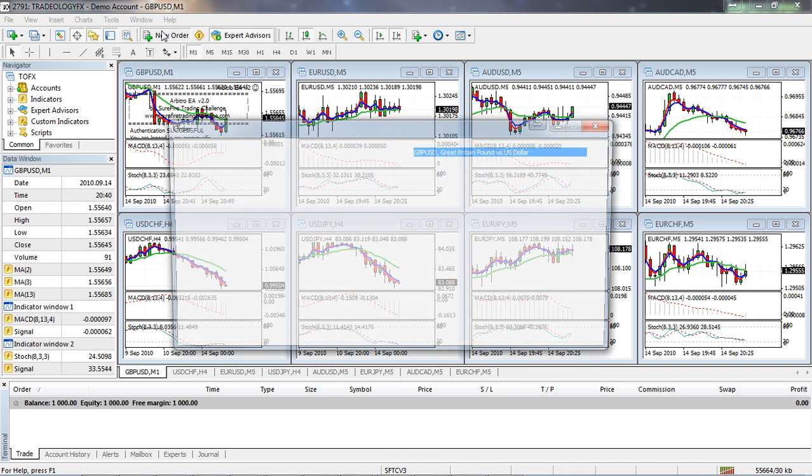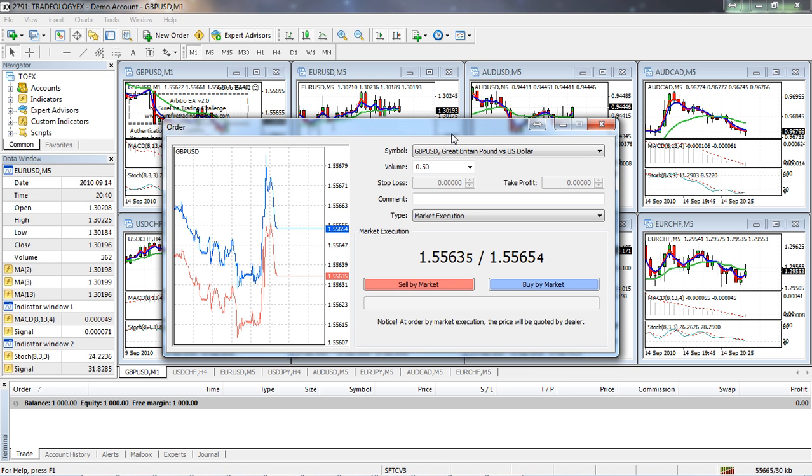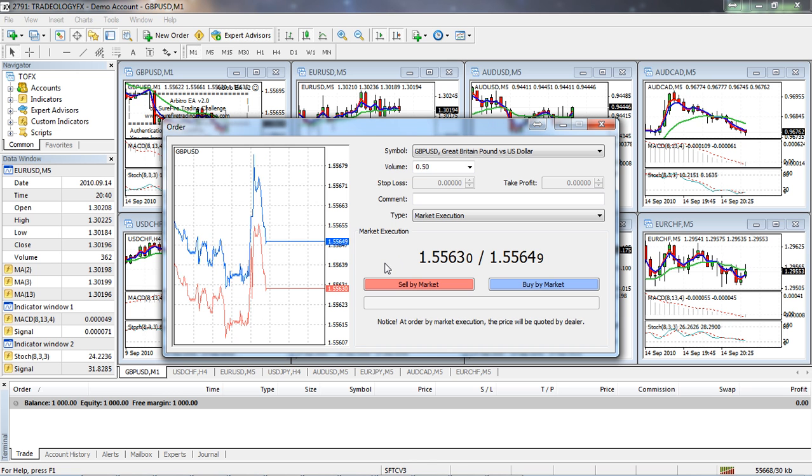One of the errors was for a user who, when trying to open an order, found the sell and buy buttons were grayed out. Now, I haven't been able to replicate any of these errors on my side. I've just got one administrator account on my computer. But your computer may have many different accounts, and depending on where you are, maybe in the office or at home, you may not have access to an administrator account. Now, if that is the case, you might experience one of these errors over here.